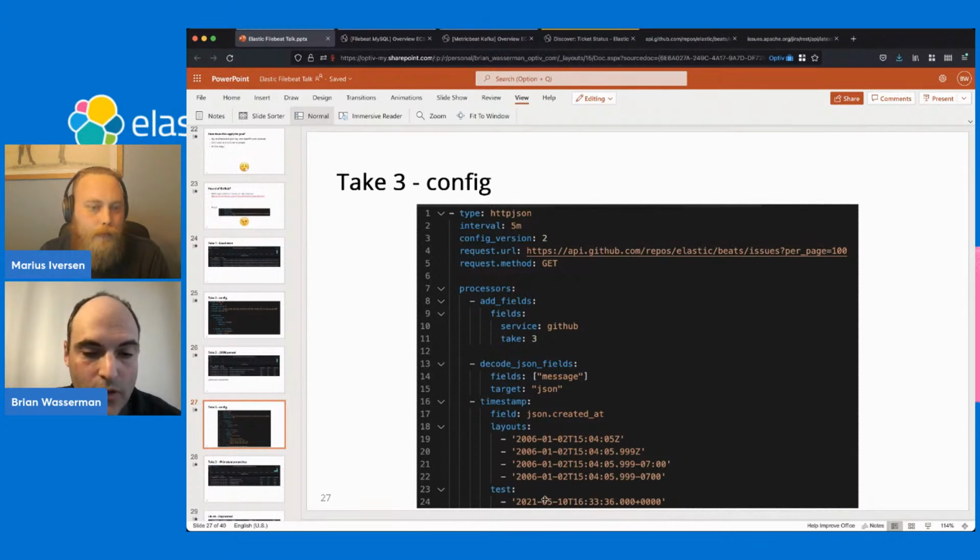You can even include a test that will be a sanity check when you start up Filebeat. It'll fail if that test isn't converted properly. So I took this timestamp field sample out of my real data just to run it through the test to make sure that one of the layouts I used matched properly.